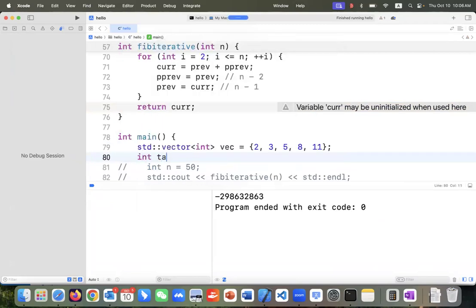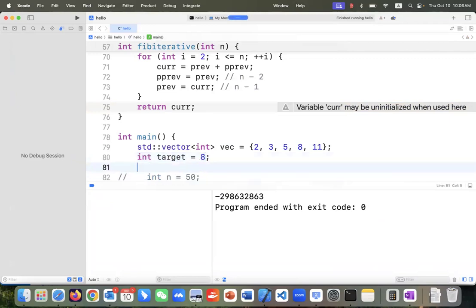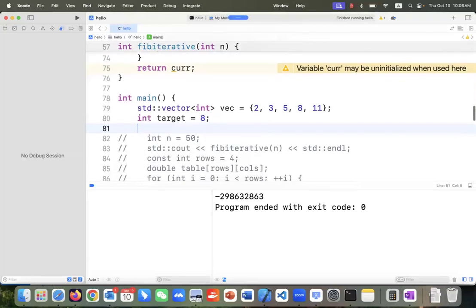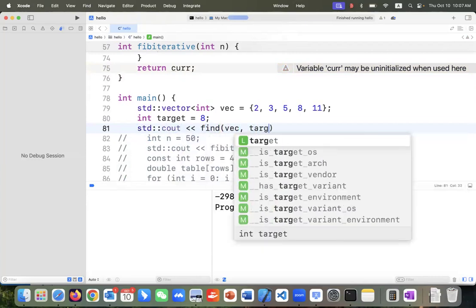And we are trying to find out a target. For instance, it's 8, right? Your job is to return the position for that number. Find it. Find the vector, the target.